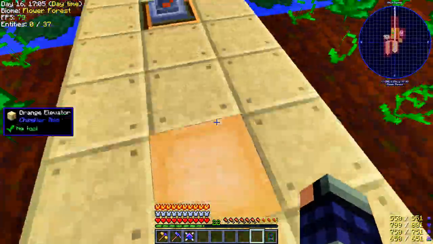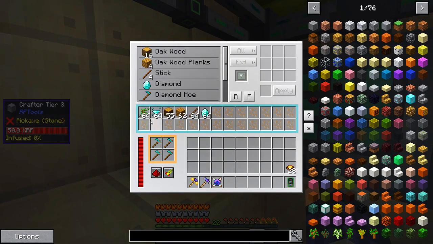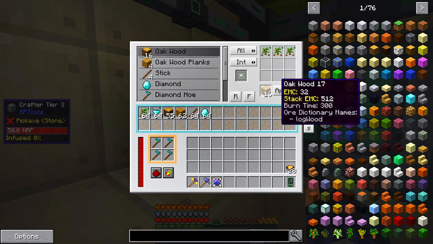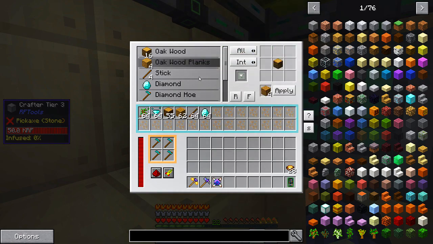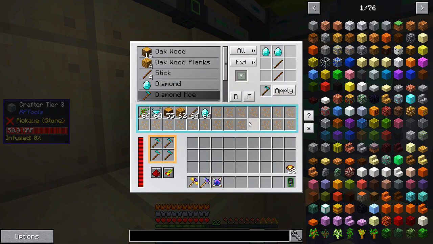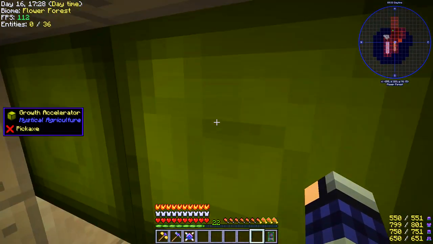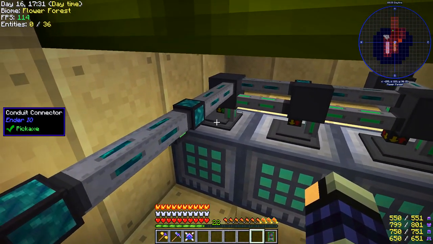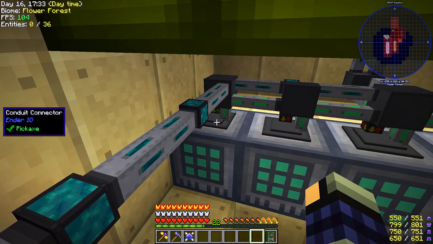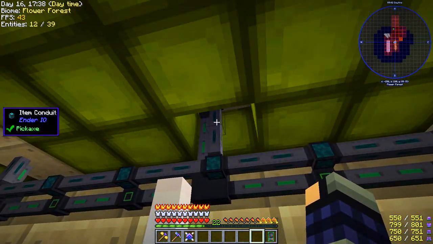Let's go downstairs. Let's have a look. It's the crafter over here. So we're getting wood essence and diamond essence. Wood essence gets turned into logs, those into planks, those into sticks. Diamond essence into diamond, and that does diamond hose. And we have 4 in here because they can't go anywhere else. That's the way we set it up. It goes in on yellow, comes out on light green, and light green goes into the farming stations up there.